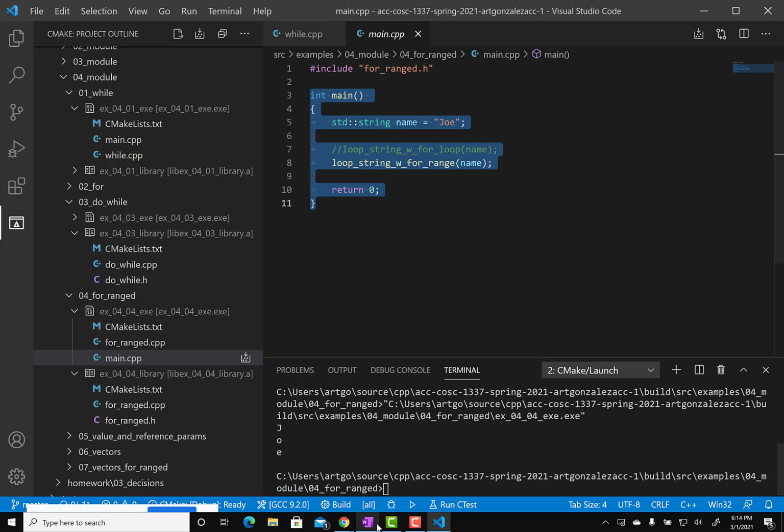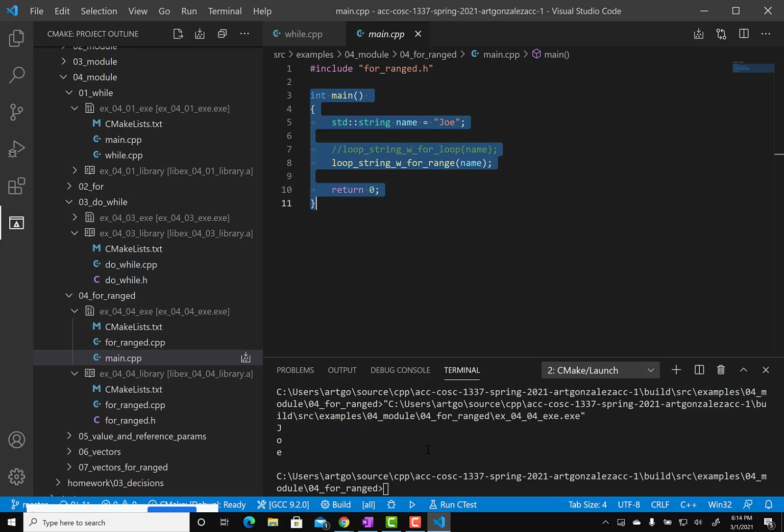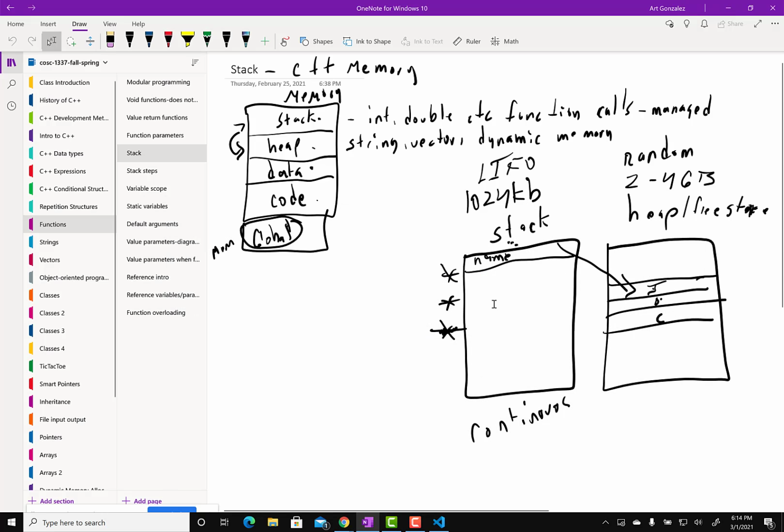It's loaded onto the stack. It'll get a block of memory for main. And then I call loop string with for range. For now, I'm ignoring this, okay? Then that function will get its own memory block in the stack, and we'll go into detail how that works.